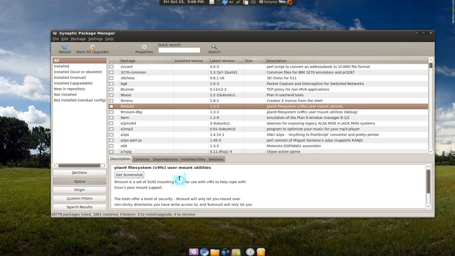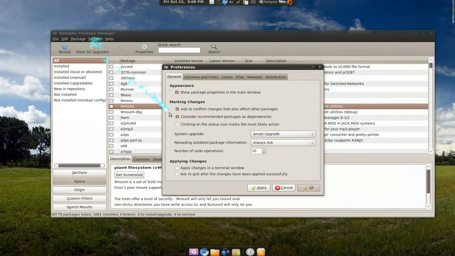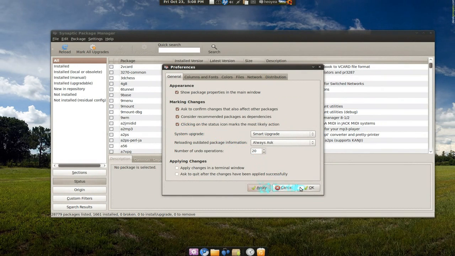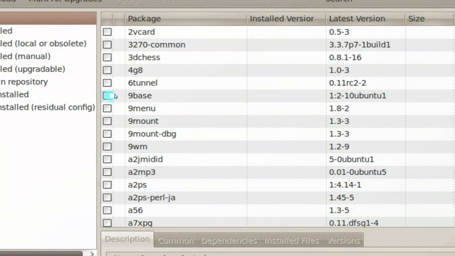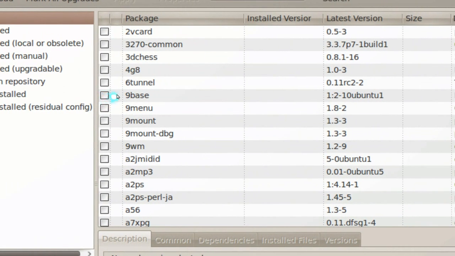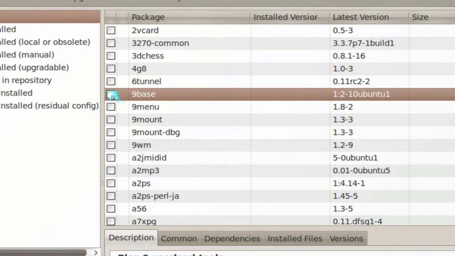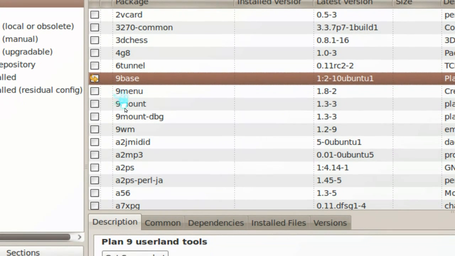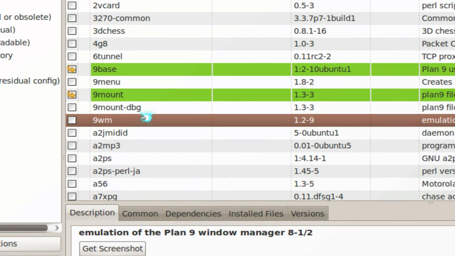Another one is, let me see, enable this one in here, in your preference again. This one, it says clicking on icons. Basically this one is, apply it, and you know how back in the days you have to click on this and it'll come up with mark for installation, or you have to right click on this and mark for installation. This one is better. All you do is just check on the box, right, and it automatically sets you up for installing it. Or you can just double click on the names of it. So double click on it and there you go, you have that checked in.